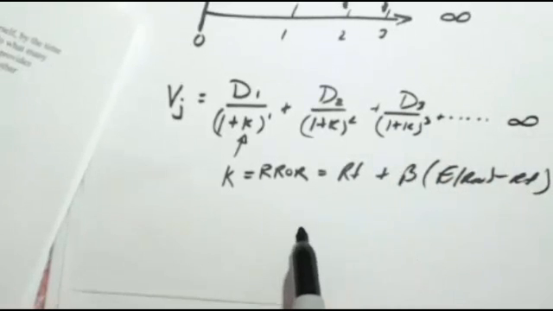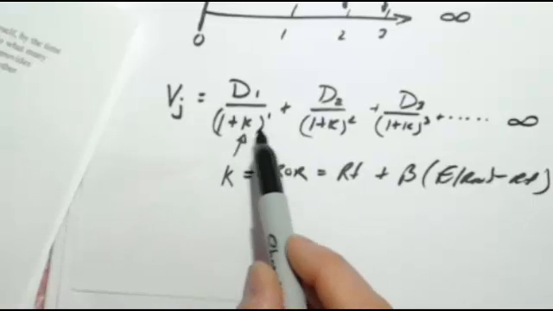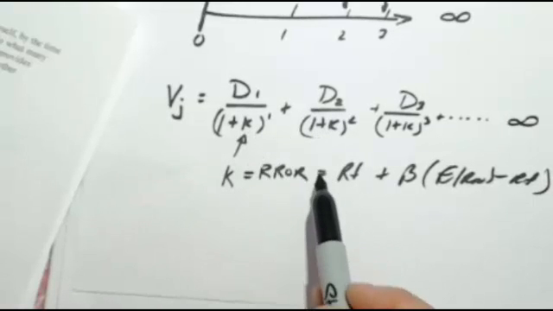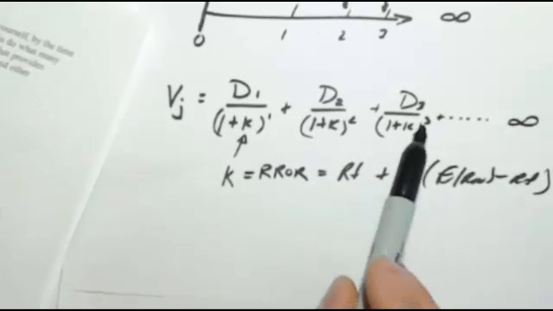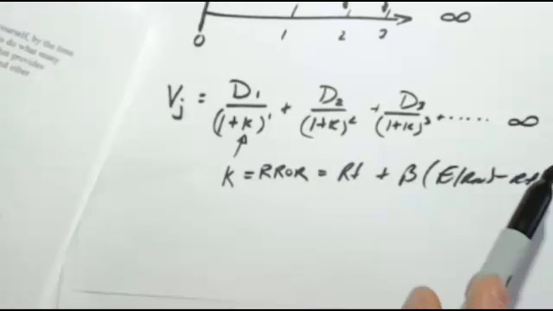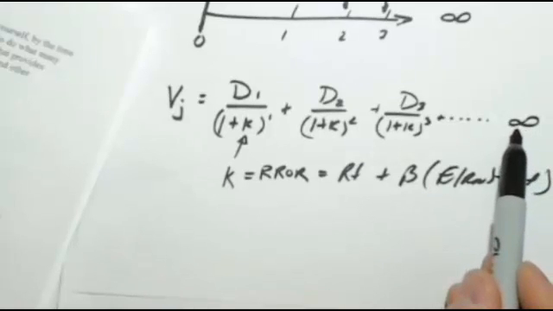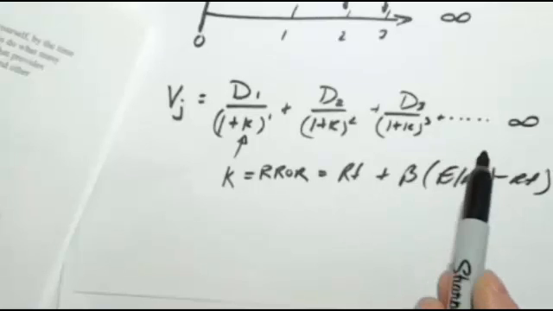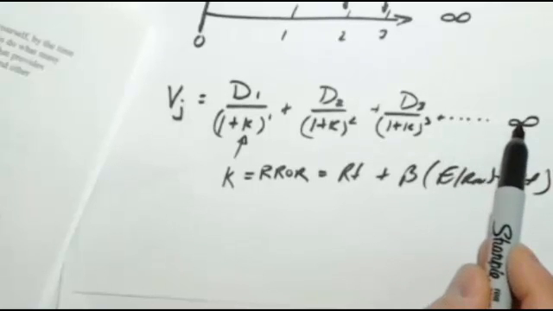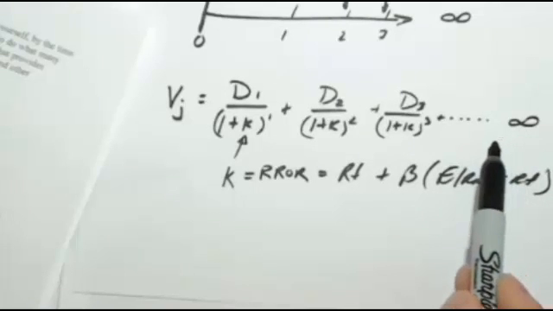One of the problems, a couple of things you see here. First of all, K is constant. It's a constant discount rate, at least according to the model. Another thing you see is we have an infinity sign, which we've got to deal with, because if we're trying to use this model in reality, we just can't. We have to get rid of this infinity sign, and I'll do that in a minute.